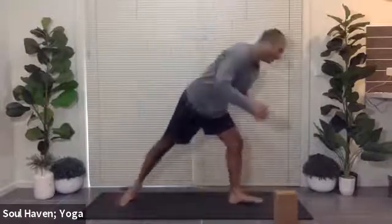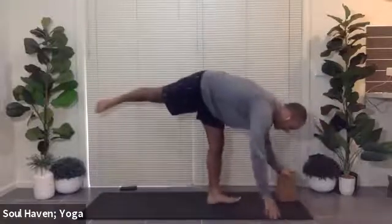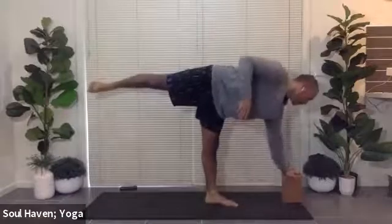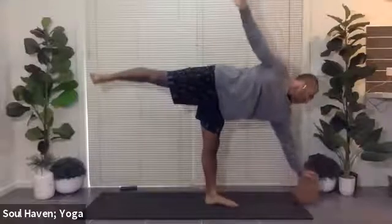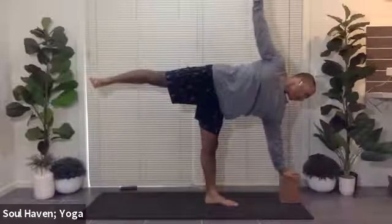Tough. Launch forward, half moon. Left hand down, right leg up and back. I'm a massive fan of blocks in this shape. And you guys are missing something. And then take your time, super strong through your standing leg.